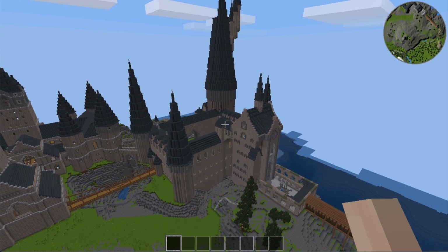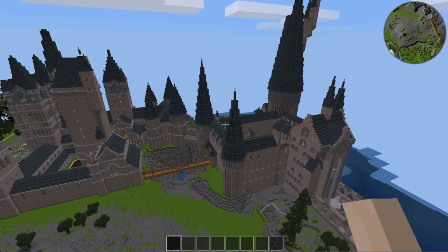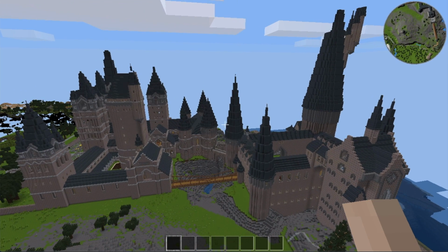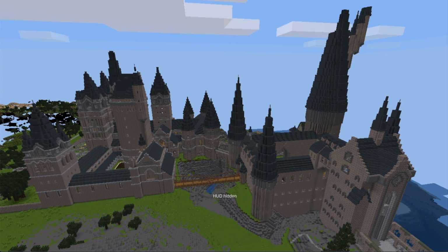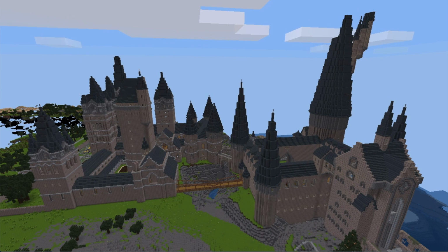Look at that. Look at the castle. And the grounds on this. I'm trying to turn off the mini map because I want to take a screenshot for the video. Cool.